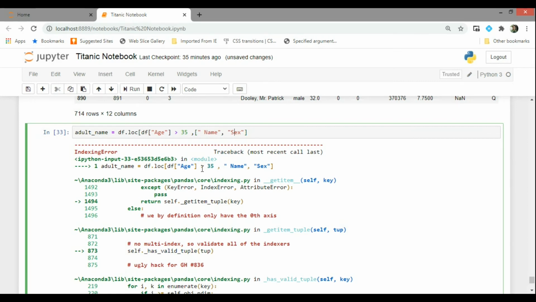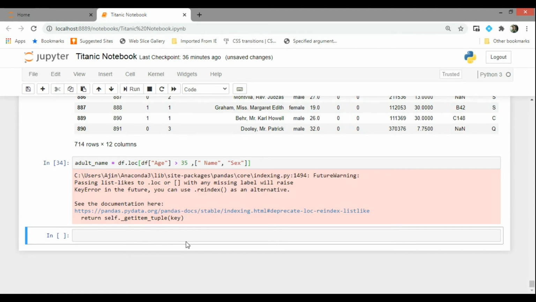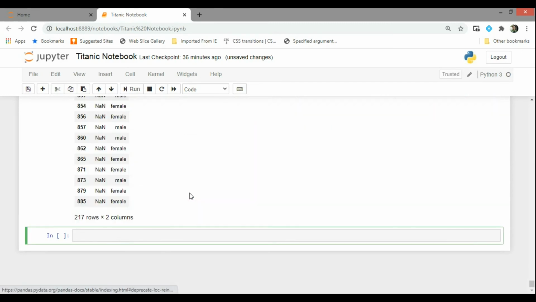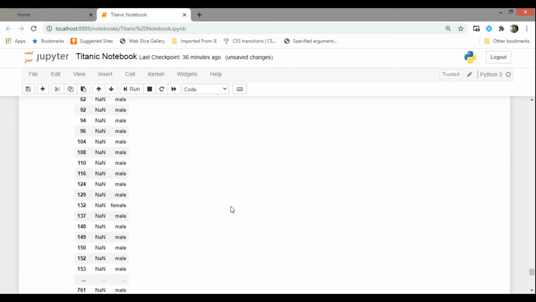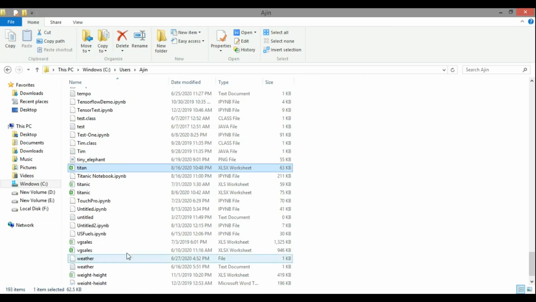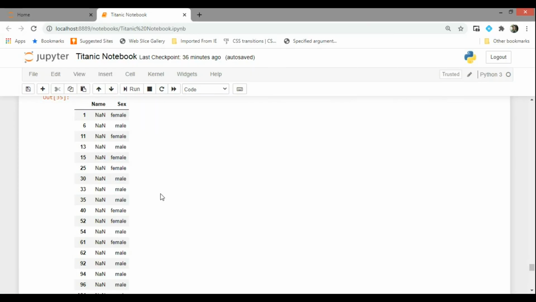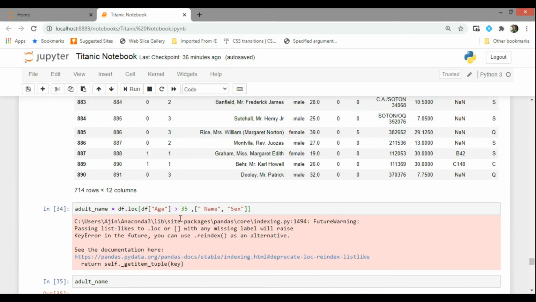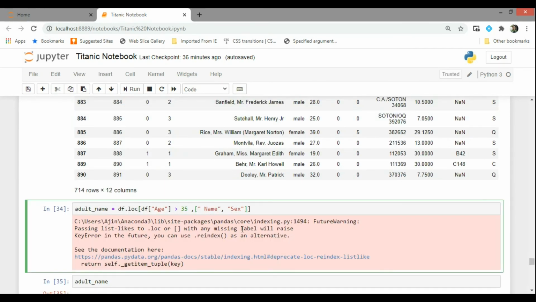Some of the things from the last many years are just reshaping into the pandas series of Python also. Now this statement says that this will have some tuple keys, and in the future you cannot use it. Like there is another alternative, like you can use reindex for that rather than going for this traditional way of questioning the data set. So now here you see, now this is giving you the NaN and the sex of those persons, because we entered the name greater than 35, name and the sex.